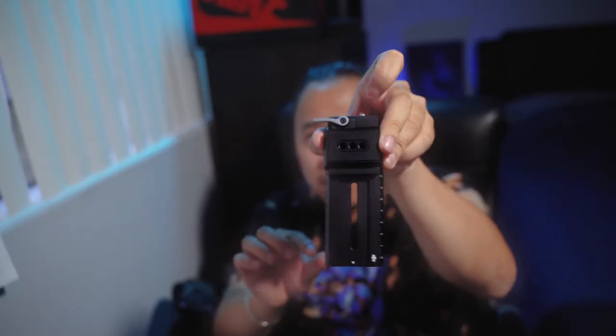The battery isn't charged, so I'm going to throw it on the charger real quick while we check the other stuff. Here's the phone holder — you can mount it next to the battery grip and stick the phone right there. And here's the base plate — it looks like the regular base plate but also has a smaller one attached. And the tripod bottom: if you have the original Ronin S, the bottom is made of plastic, but this one has hard metal aluminum with rubber grips — a lot more solid and not as cheap feeling.